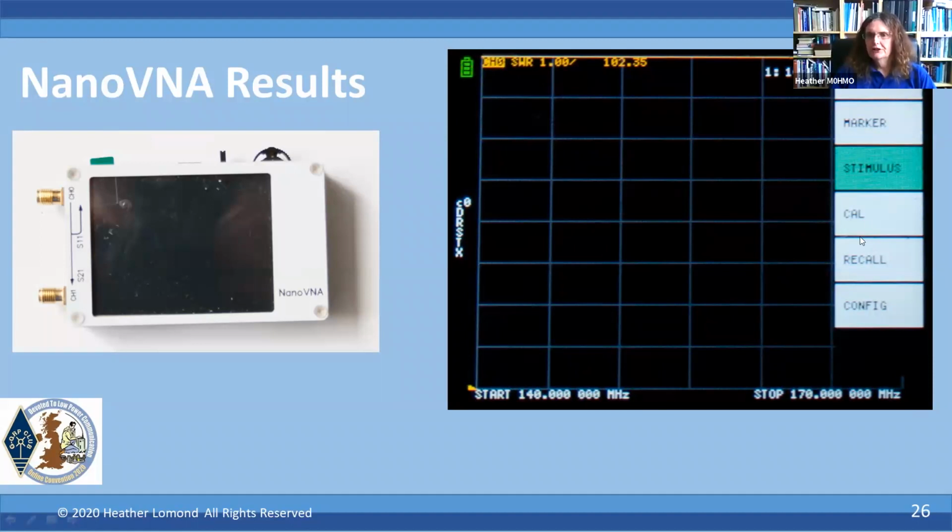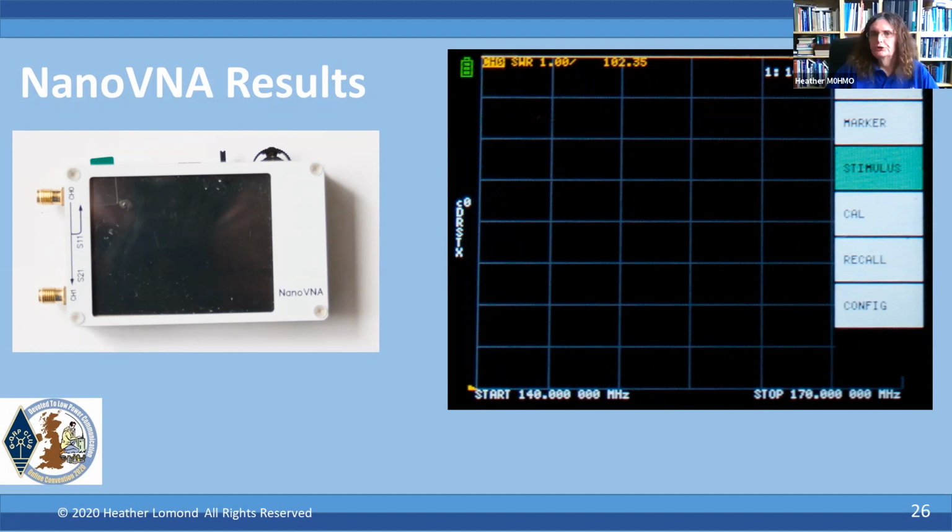You can play with the markers, you can calibrate it, you can recall stuff that you've saved, you can change the configs, and you've also got a display option where you can display all sorts of different things. The SWR, this one is a simple one, but there are lots of different options. Yeah, really the world is your oyster.